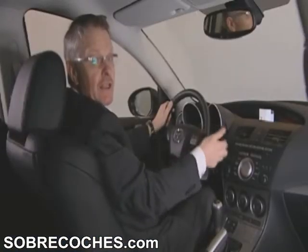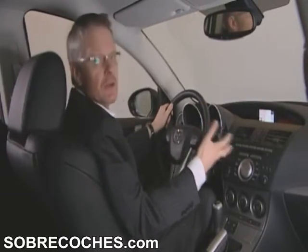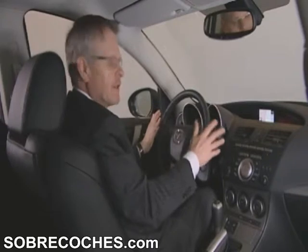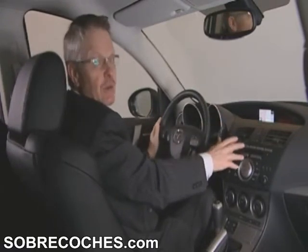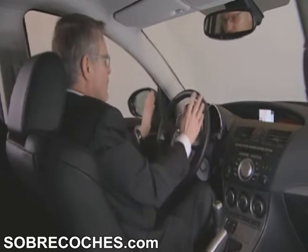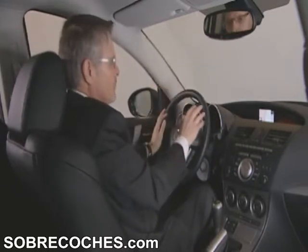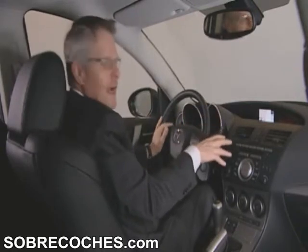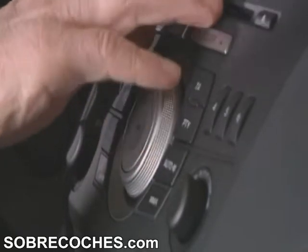When we're designing the interior of our vehicles, we're always talking about driver focus. What is driver focus? Well, it's basically that all the instrumentation in the car is really accessible for the driver. So you're in a situation and you're concentrating on where you're going, and you really don't need to look around the vehicle to operate. You can feel it, you can touch it, and that means it's a very safe situation.